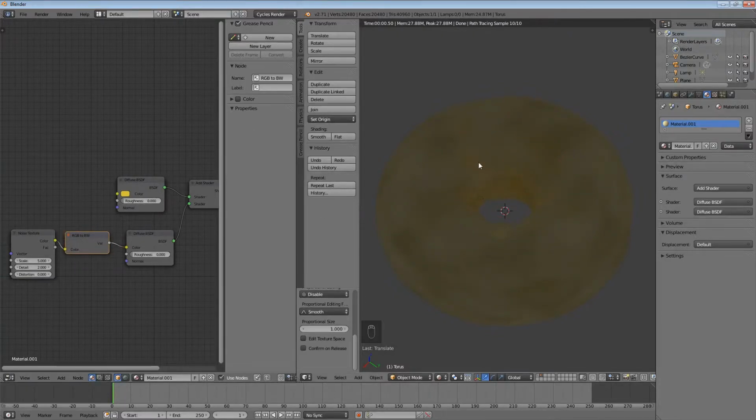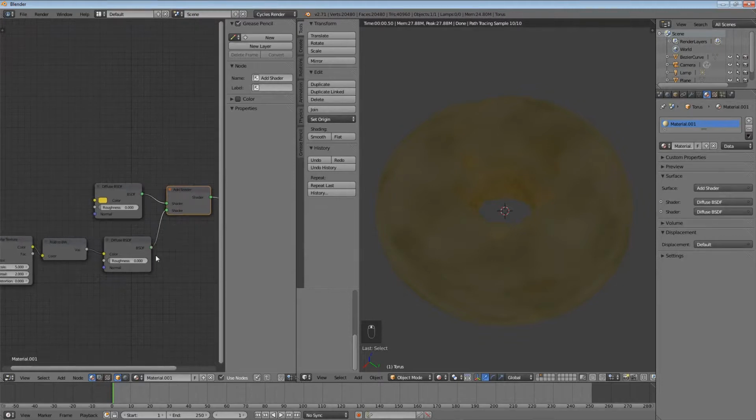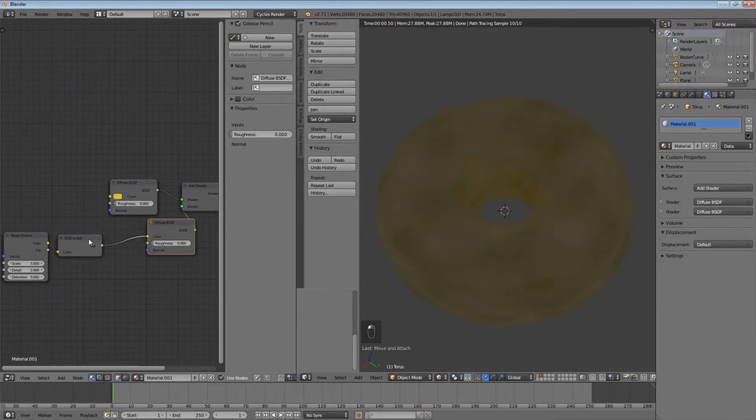And what that'll do, it'll create it black and white, and because we added it and not mixed it, it more or less gave it more color and not mixture. I used to always use mix, and I've now found I like the add shader because it doesn't subtract from this color, it adds to it.